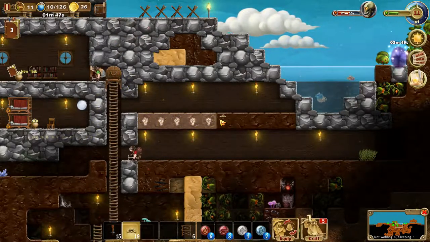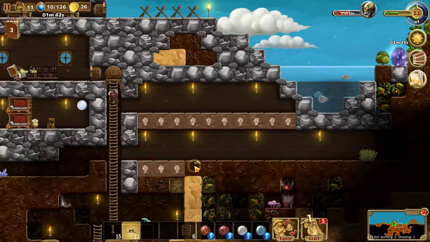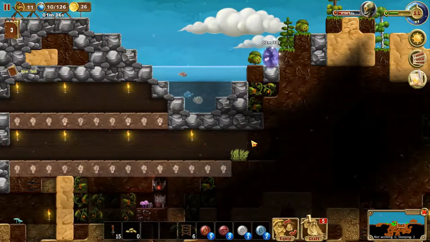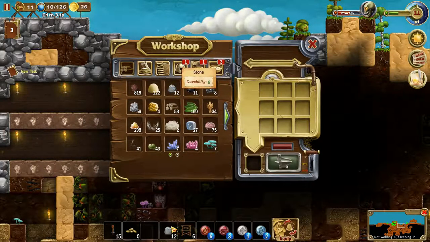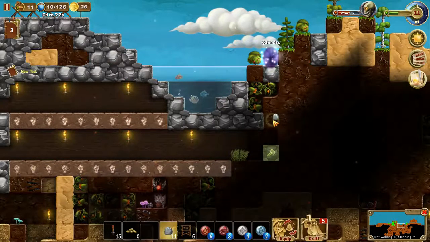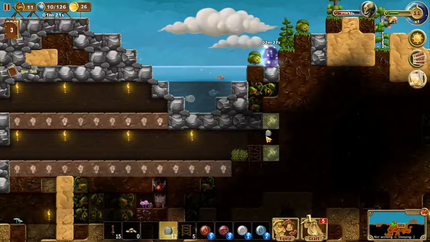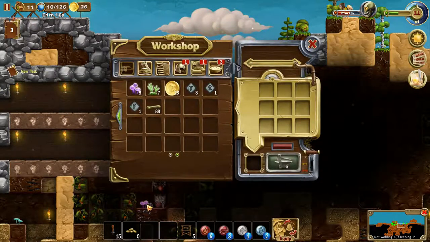Let's just replant these like so. Not there. You have to click on the actual dirt block like so, and then I want the stone put back over here. So, build stone, replace front earth, and I think they will be able to do that if I just place that, and then build stone. And hopefully they do it in the right order.